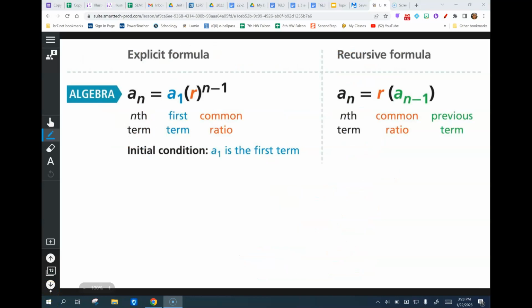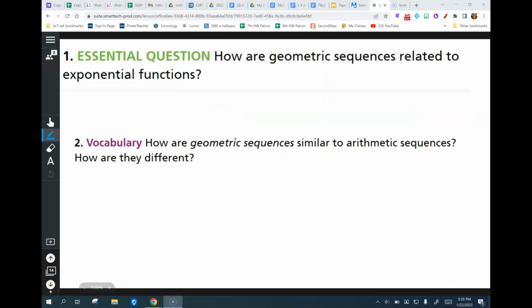This is just a recap of both of them for a geometric. And it just shows you both of them in good handwriting. Look at that. And it tells you which each of them are. So you might want to pause it and write this down someplace in your book. It might be helpful. We are now on page 130.